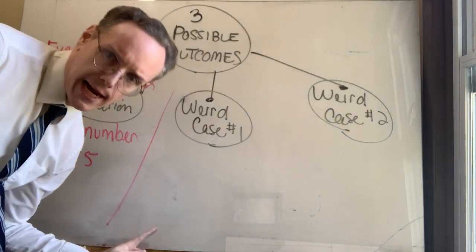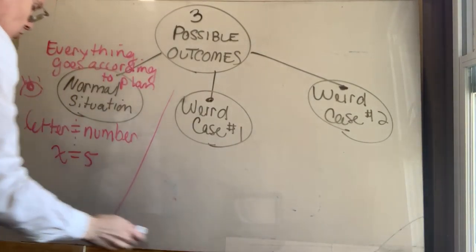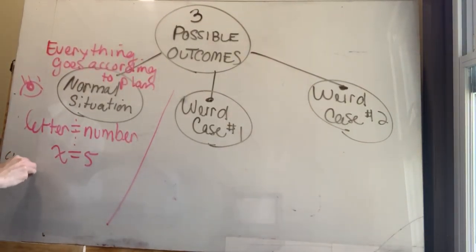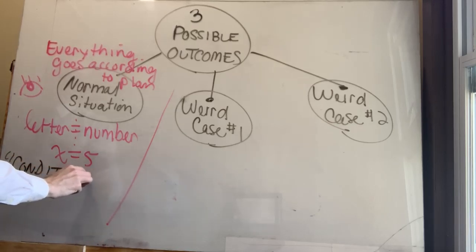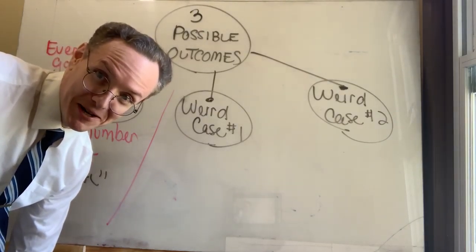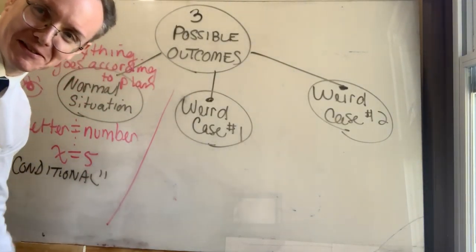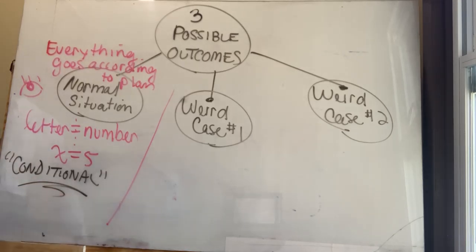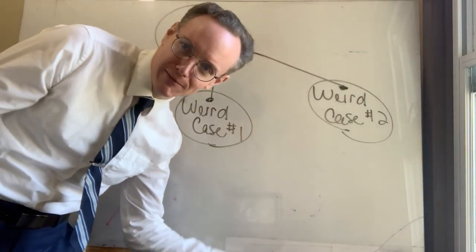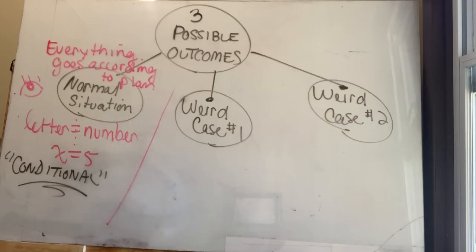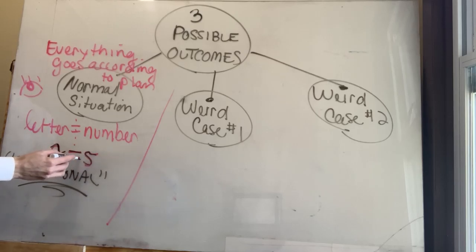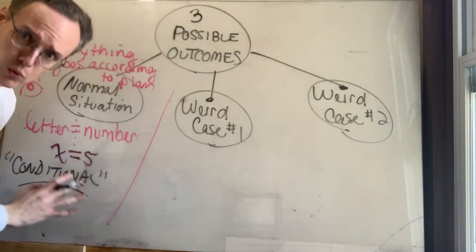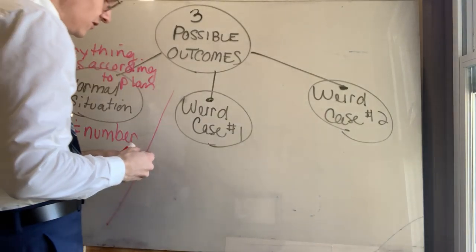There's a name for that. This is referred to as conditional. And if you wanted to be a geek and impress your friends, and who wouldn't want to, right? Guess what? That's called conditional. At a party, you'll be booed out of the living room. Although it's Corona world, so who's got a living room? Who's got a party? It is called conditional. Why? Because these conditions must be met. This x must equal this 5. That's the normal situation. What you're hoping for to happen does, after you do all of your arithmetic, all of your algebra. Then there's these two cases.